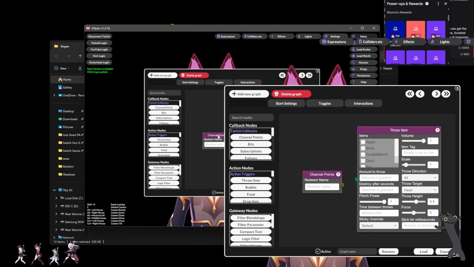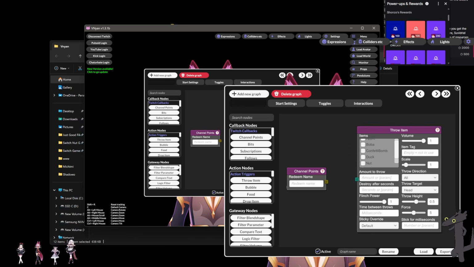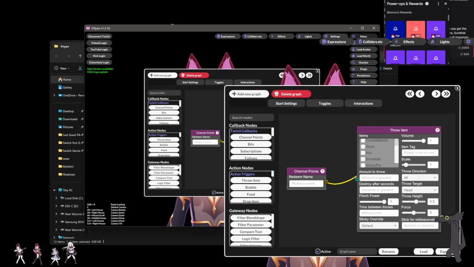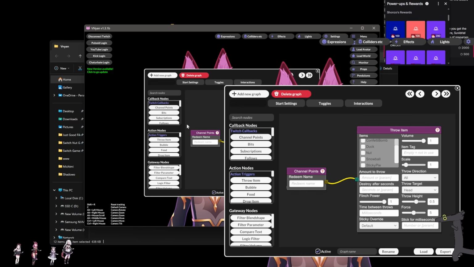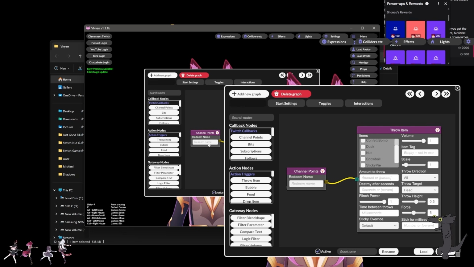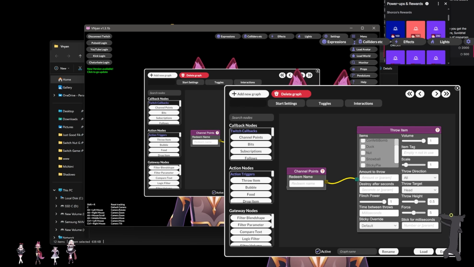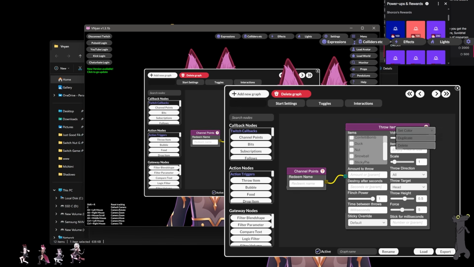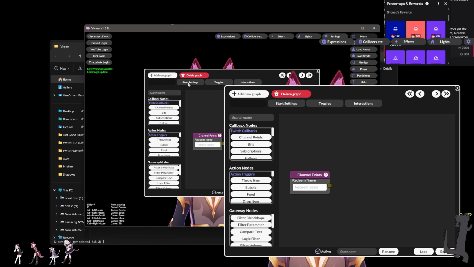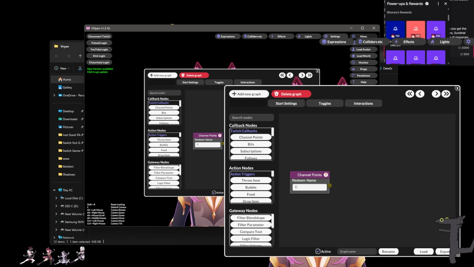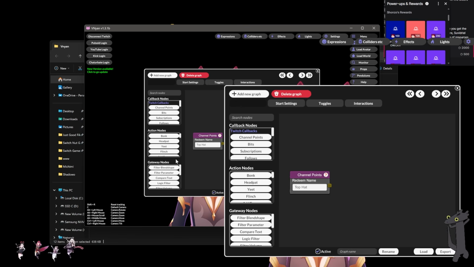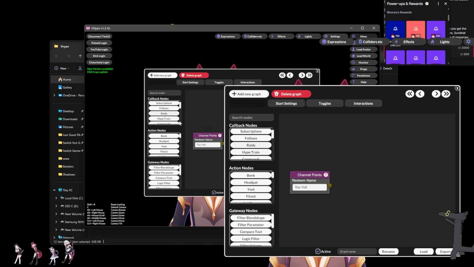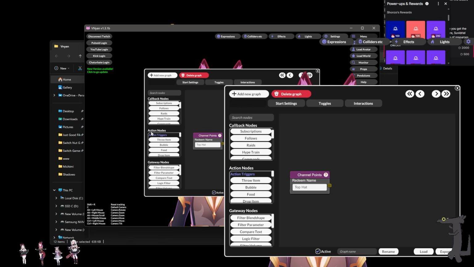Throw item. Oh, okay. So, redeem name. So, let's say we don't need this, right? Wait, how do I delete this? Oh, just delete it. So, I can do a thing where, let's say, redeem name, top hat, right? On read channel point.